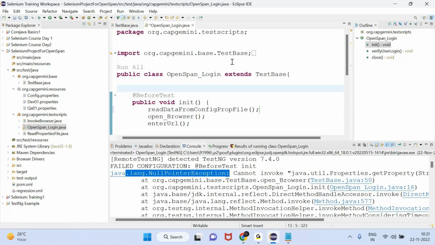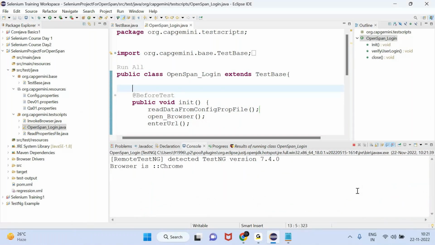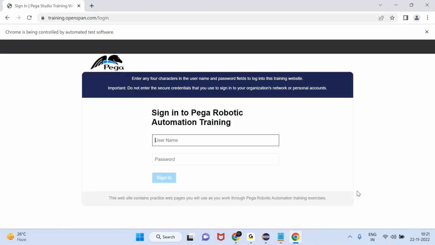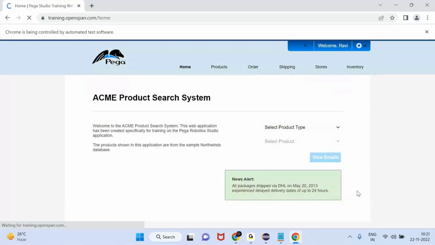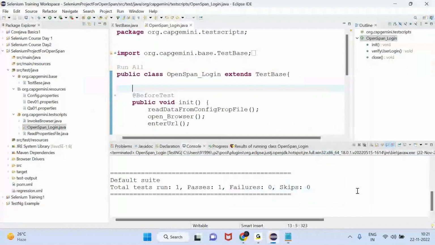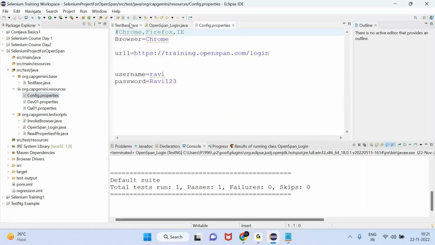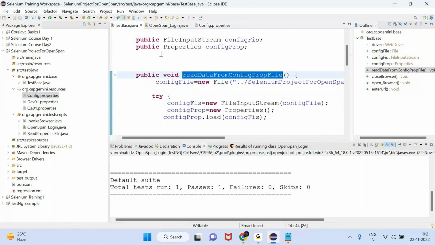Now see, browser is Chrome. It is opening the Chrome browser. Then it will enter the URL. See, it is working fine. Now suppose you want to change the browser, go here. No need to touch the code. Once we create the test base, in future also we are not going to touch this code. Simply go to this external file and change here.